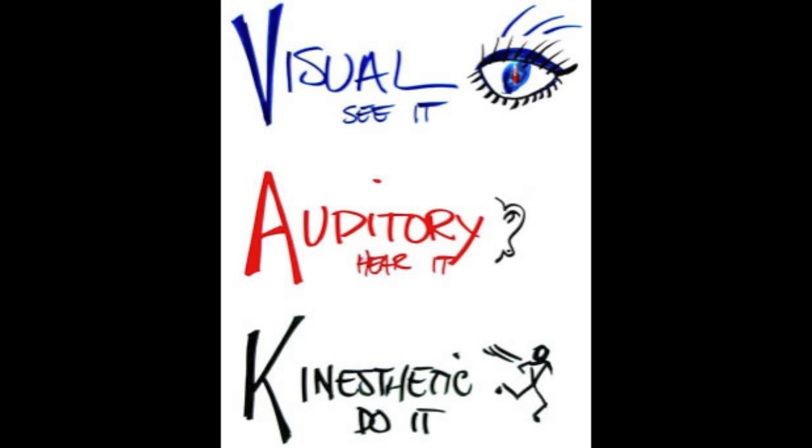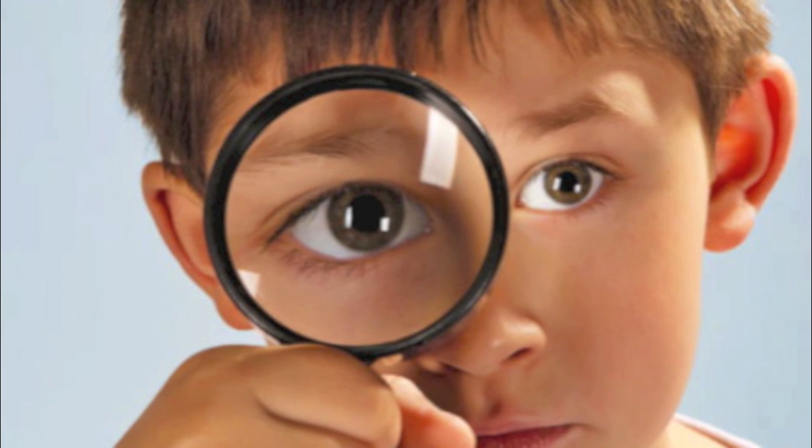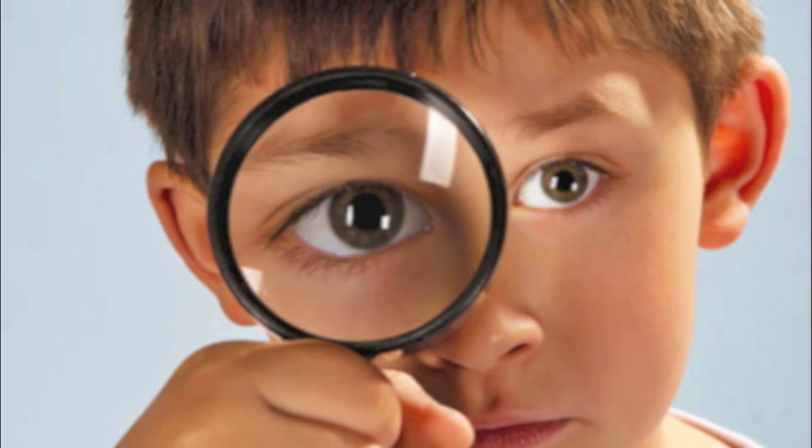The first thing that I want to concentrate on is the visual. Visual learners need to be able to see things done. They need to be able to see examples. They need to be able to see how a problem works out so that they can apply that. I want to teach math, and so for me that means making sure that I'm writing examples out and writing definitions out. I'm not just saying them, because these students aren't just going to be able to hear it and know it. They're going to need to actually physically see what is going on.